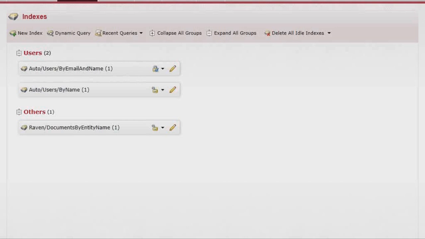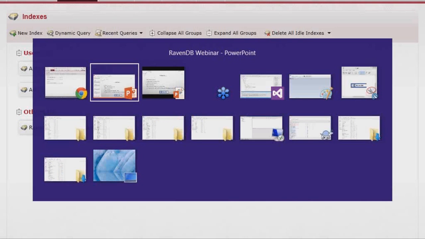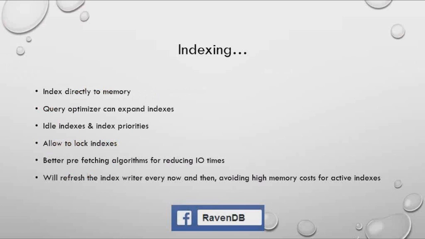Another thing that we did is basically refreshing the writer. This is mostly relevant for users who write a tremendous number of documents in a short order. What happens then is that we store some data associated with the writer to the index. This is the Lucene index writer, and we want to keep it around for a long time.